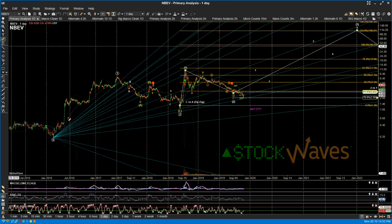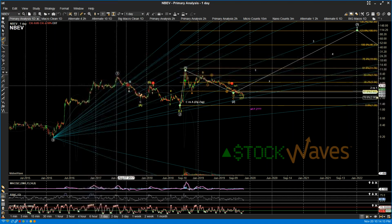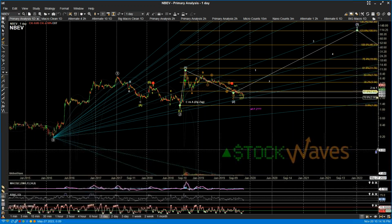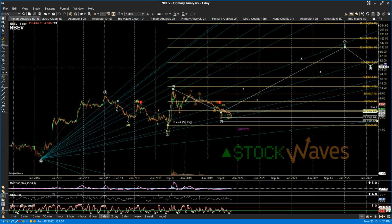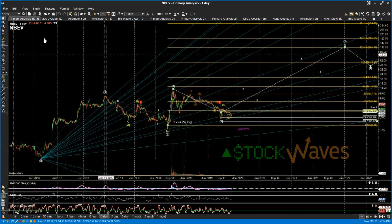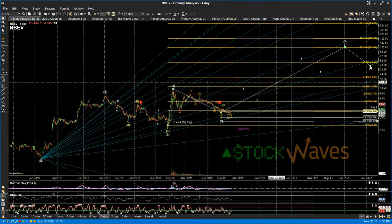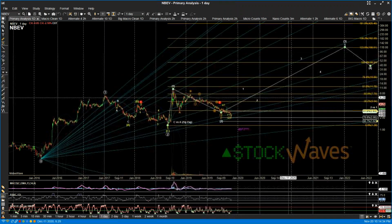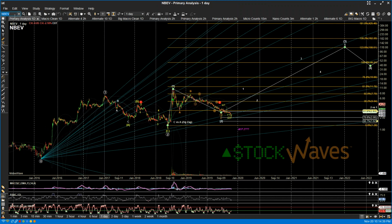But the wave 1 here was a 3,600% move, or 3,682. So really a massive move there. So I know, I think fundamentally speaking, it seems like InBev is just a couple of guys that can some cannabis beverages in a garage and stick some sticker labels on it. But the upside potential is pretty huge if it holds in that support. So I kind of tend to think of it as a non-expiring option.